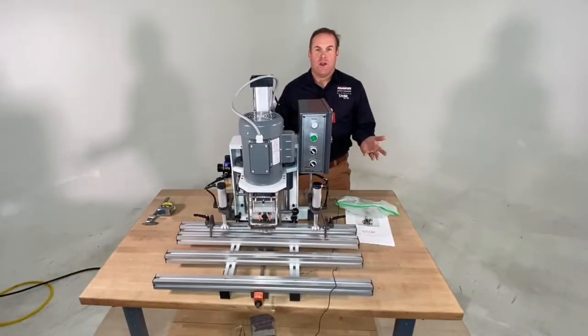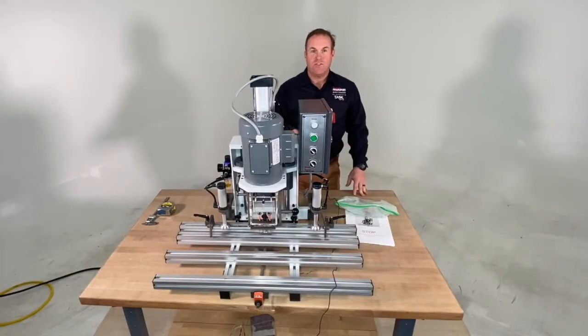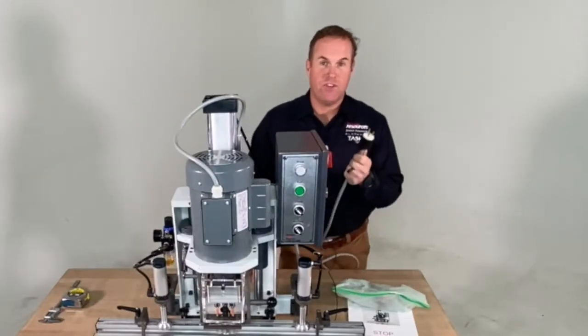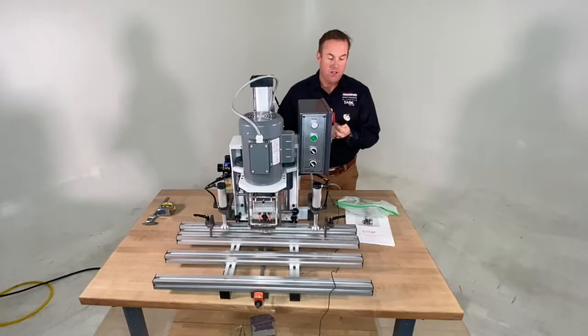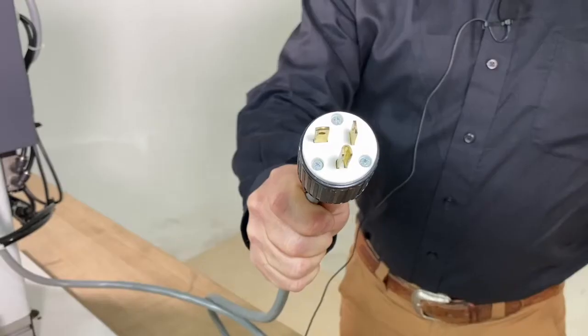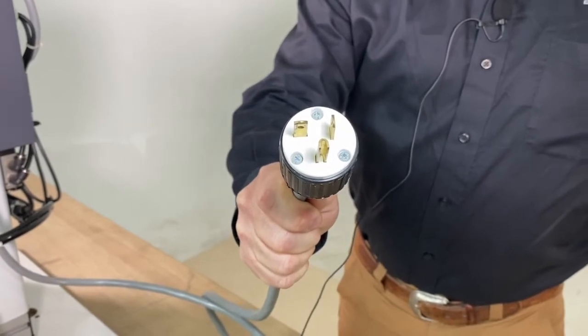Okay, now that we've uncrated the boring machine, we're going to set it up on the table. Now remember, this is a 220 volt single phase boring machine. The outlet, the male adapter, is going to look like this right here, and they have to have this set up in order for it to work in the shop.